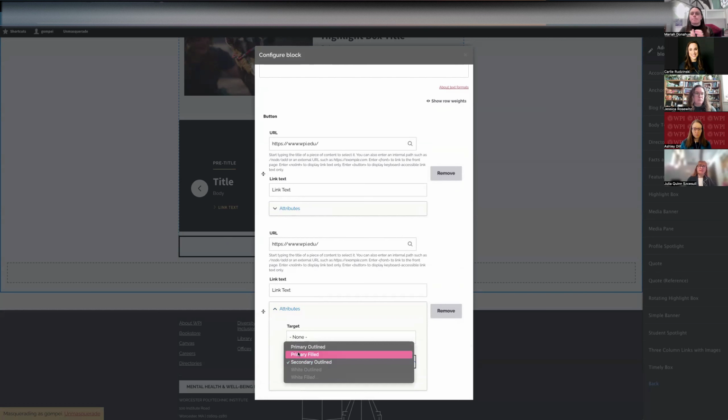So Mariah, should all the buttons, excuse me, I didn't mean to interrupt you. Should all the buttons be the same style when you're putting them side by side or within the same block? I do recommend that they should be the same style within the same block. Maybe you have some featured links towards the top of your page that you want to stand out a little bit more, and you can have both of those as the red fill, and then maybe somewhere further down the page you want to use the secondary outline, the black outline. But I do think that within the same block, they should have the same styling. Thanks, Julia. Thank you.